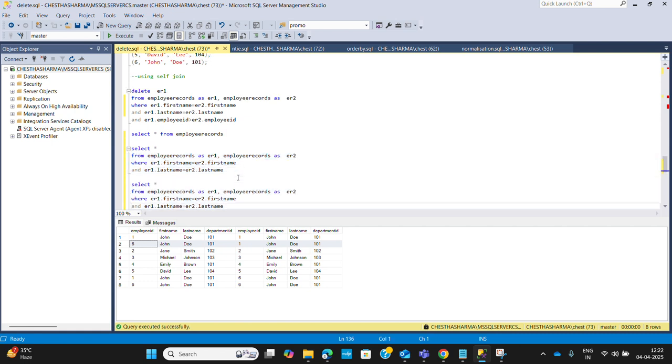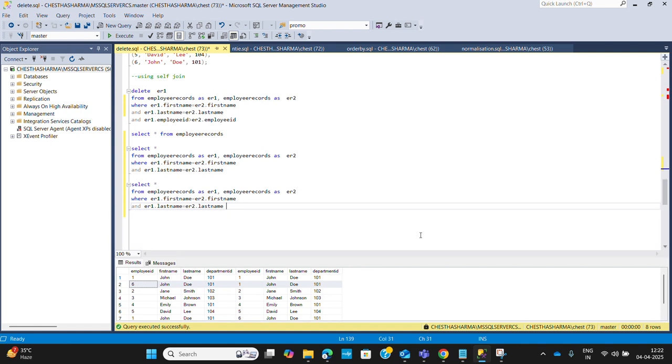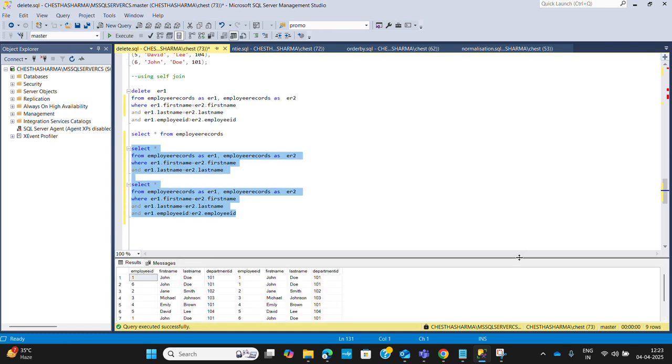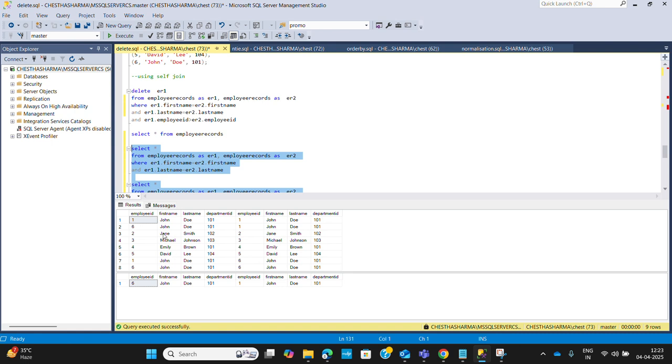I'm doing this so that you can have a good understanding. Where e1.employee ID is greater than e2.employee ID, this one will come in the output. This one will not come. This one will not come. This one will not come.